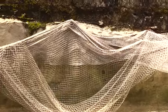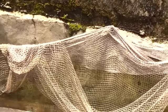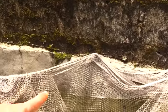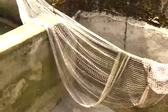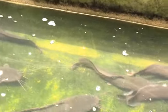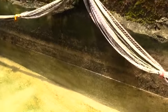This is the first pond where we are going to put them. Since the fishes did not grow inside this place, once you put them inside this pond, it is either you reduce the water, or if you fill up the water, you have to use the net to cover the ponds to avoid them jumping out. So these are the ones that are already here, and the pond has already been washed.